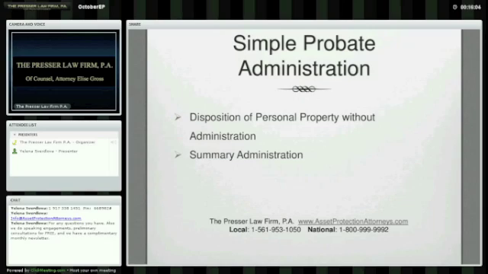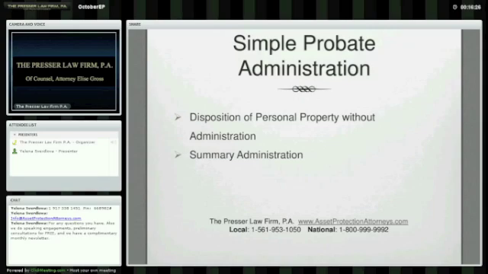And it's basically in and out. You put your petition in, you get back an order. You may or may not choose to file a notice to creditors at that point. If you want to cut off any potential creditors, then you file it, you publish. If you don't, and as the beneficiaries you're willing to take on the liability if a creditor comes forward and you have to give some money back, that's up to you.